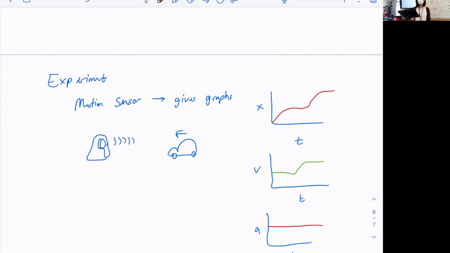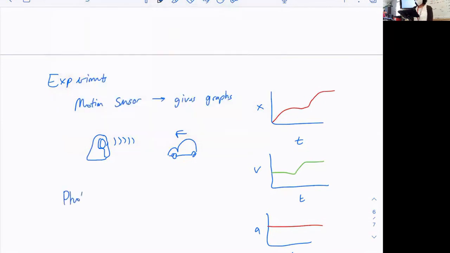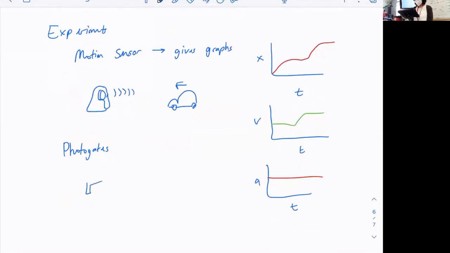And then the other lab that we did was the bullseye lab. And that's where you shot the projectile off of the table and you used a photo gate. So you can use photo gates. And remember, a photo gate is basically this little sensor like this, and an object, a ball, passes through it, and it can measure the velocity. So again, when you're doing your experimental design, and if you're going to use a photo gate to measure something, it has to be something that can pass through the photo gate.